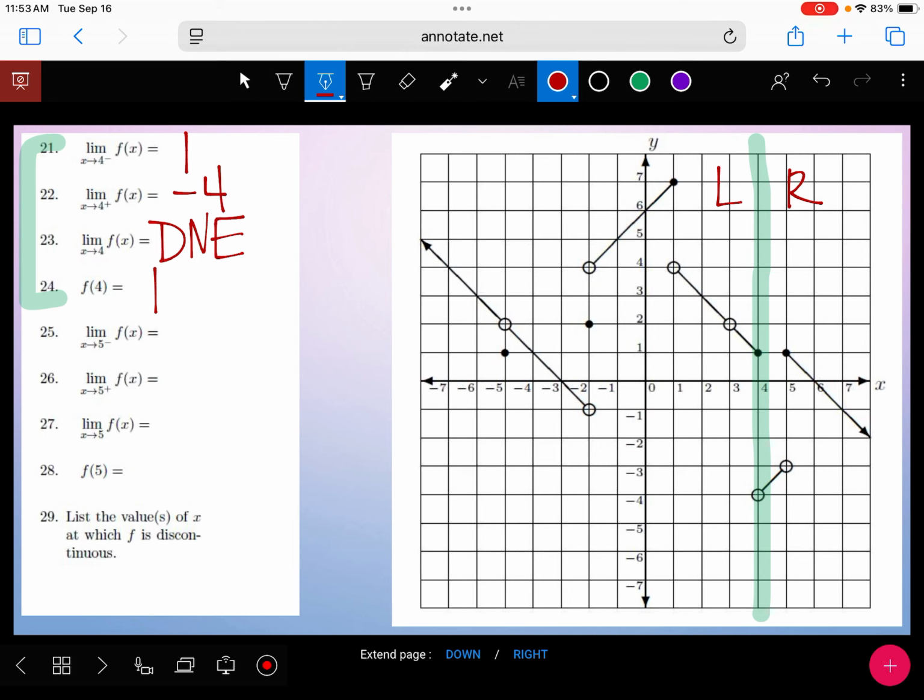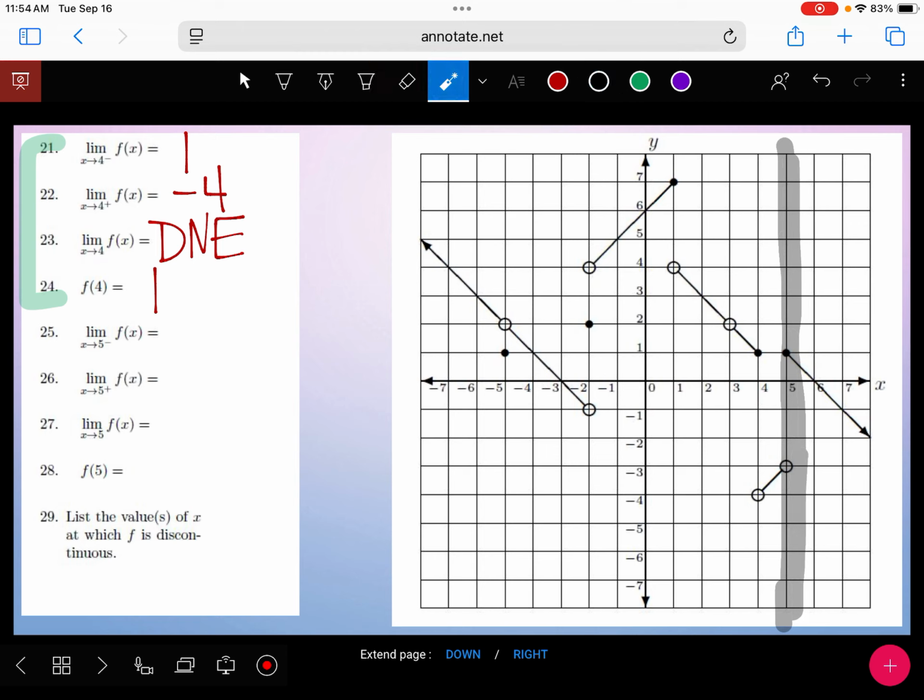All right, last piece. Again, I always like to start by drawing in my wall. So now I'm looking at 5. So I'm going to draw in my gray wall at 5. So here's 5. It's a little crooked. All right, what's happening at 5?